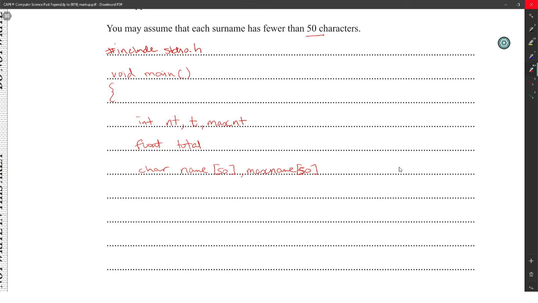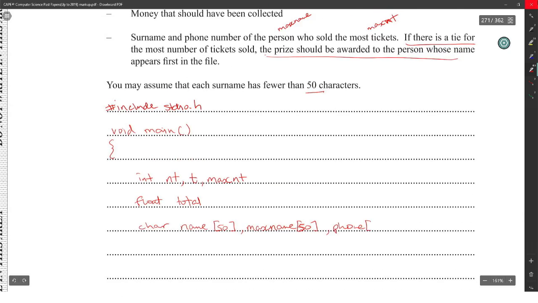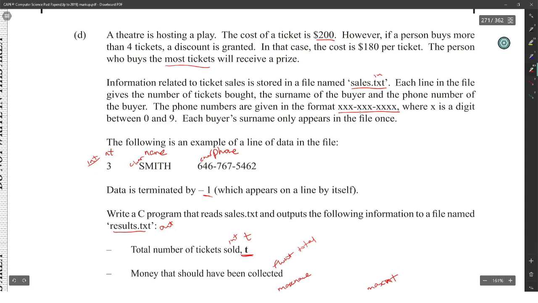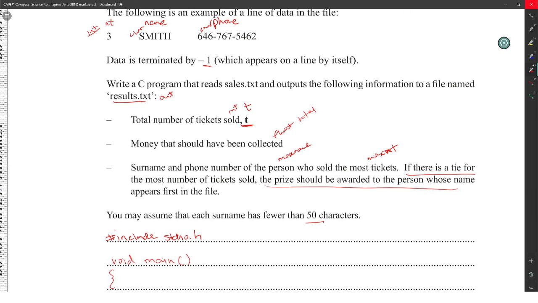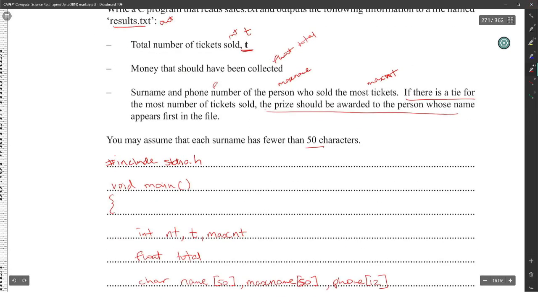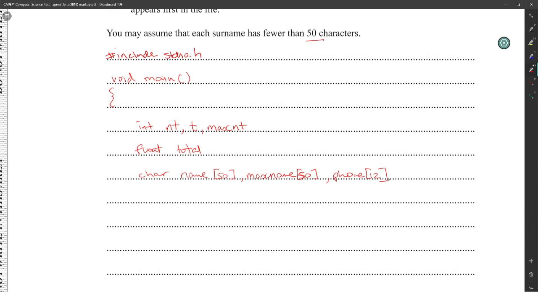So those are the variables so far. Oh, I need to collect phone. How many characters is there? 1, 2, 3, 4, 5, 6, 7, 8, 9, 10, 11, 12, 13, 1, 2, 3, 4, 5, 6, 7, 8, 9, 10, 11, 12. 12 is 12. Do I have to keep track of the person's phone number too? Or is it just the phone number? I need to have the phone number. Surname and phone number. It's either take phone number, max phone. Alright, those are the variables.